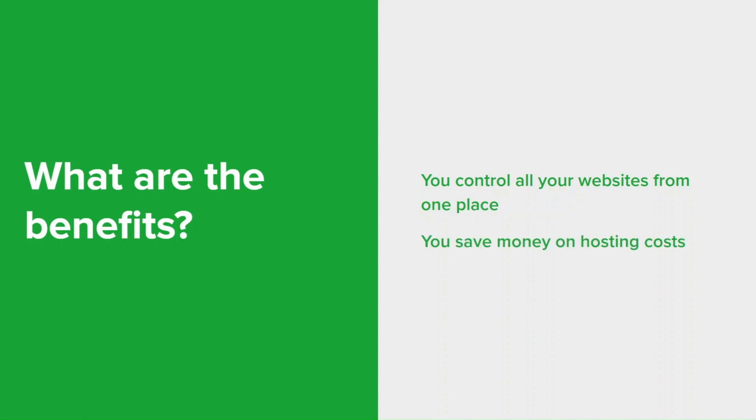The other benefit is that it's very cost-effective. While hosting costs may initially seem modest, they can accumulate significantly over time. Consider a scenario where you own 10 websites and each website costs $6 a month. That amounts to a total of $60 a month to maintain all of them. Over a span of 5 years, your hosting expenses will be about $3,600. But by hosting all your domains on a single server, you can make substantial cost savings. Consolidating your websites onto one server reduces the overall hosting expenses, allowing you to optimize your budget and potentially save a significant amount of money.